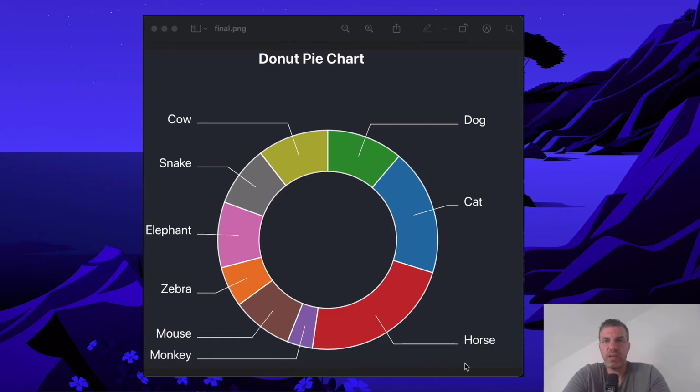So we've done a pie and we've done a donut pie. And another element that is really important when you're doing a pie is to put the legend. The legend is usually done by putting a line on each category of the pie and then giving the label.